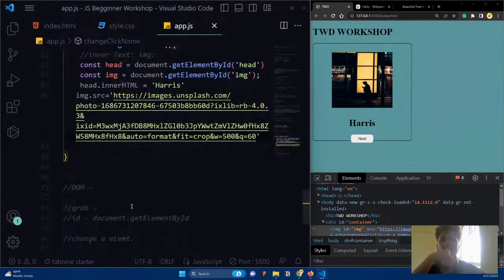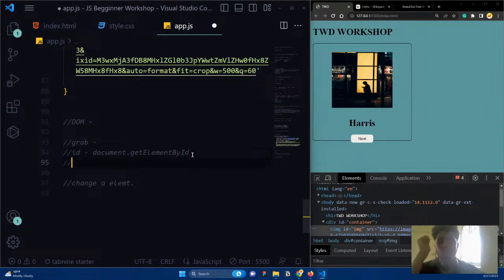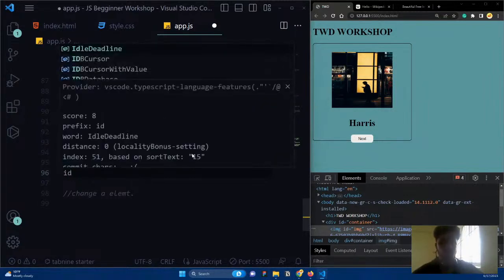What we have done is how to grab an element and how to grab an image. Differences between querySelector and getElementById? Yes, we're going to discuss very soon. Right now we just started with document.getElementById to grab an element by its ID. I noted it down, we will definitely discuss it. But for grabbing an element, we actually have 5 methods. So what are the 5 methods? The methods are grabbing an element by ID.